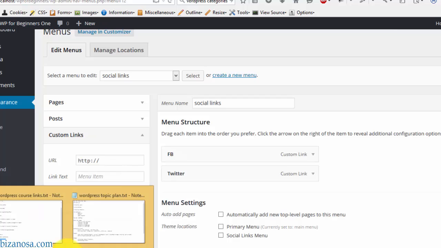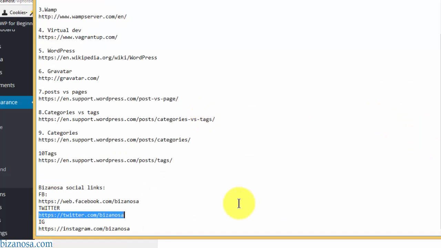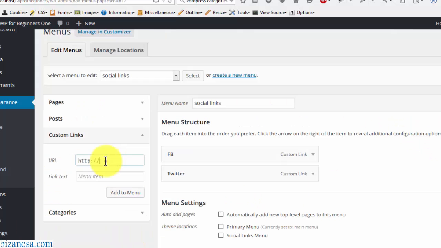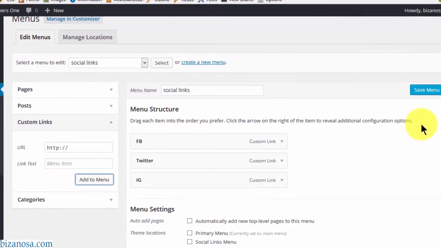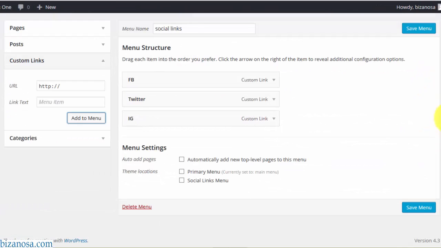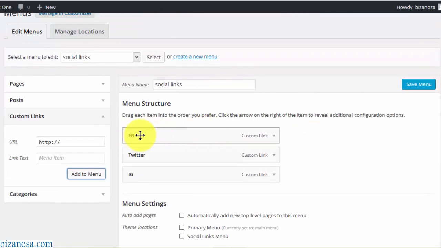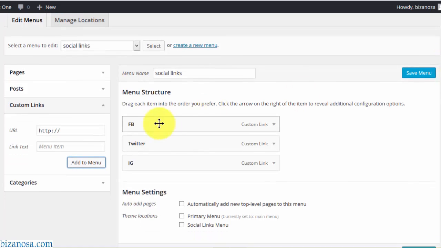Then I will go back and take my IG link, add that here, then I will call it IG and add to menu. If my guess is right, I believe all of this will turn into icons based on the actual link. So this will have the Facebook icon, Twitter icon, and the IG icon.